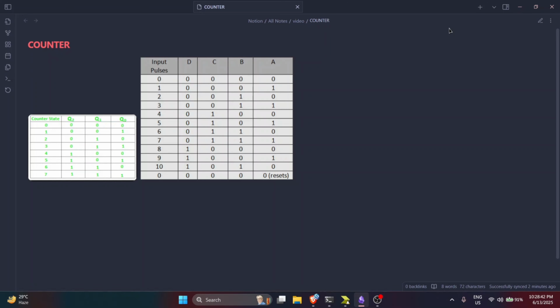Second, a clock. If you give a clock, in the mechanism it will increase by 1. Now we will customize the counter in such a way that it acts as an up counter and a down counter. Now what is an up counter and what is a down counter? The up counter means that if you trigger a clock, it will increase by 1. If you give a clock and it decreases by 1, it is a down counter. If it increases by 1, it is an up counter.